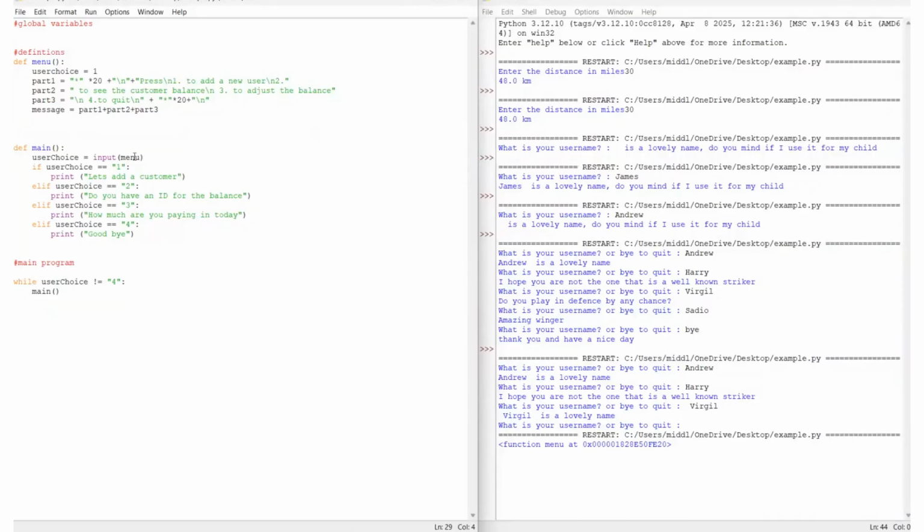And there it's running user choice is an input. And what input is it? It is in fact, let's make the input message. So it does the whole of message there.